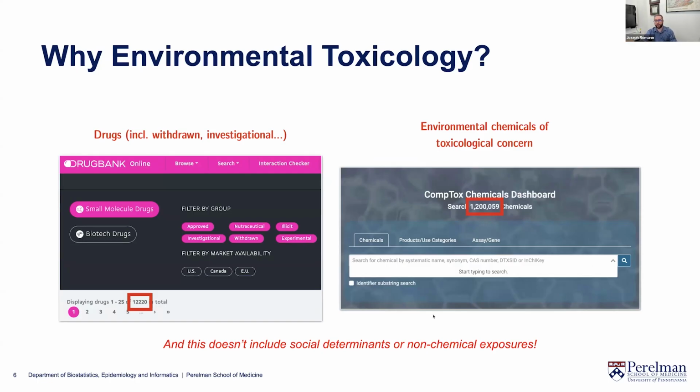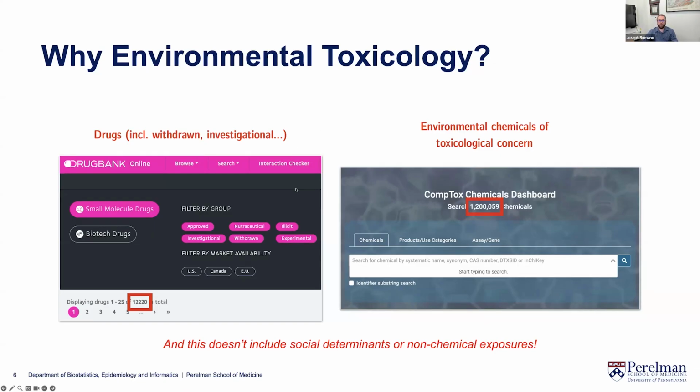And sometimes I need to justify why we care about environmental health science. Again, this might be preaching to the choir, but I like to point out that traditional toxicology that isn't focused on environmental substances, the body of what is mainly out there and where most of the funding is being funneled, is focusing on things like drugs, including approved drugs, but also investigational drugs and the like. Currently, DrugBank categorizes about 12,000 of those compounds, things that we would consider pharmaceutical drugs.